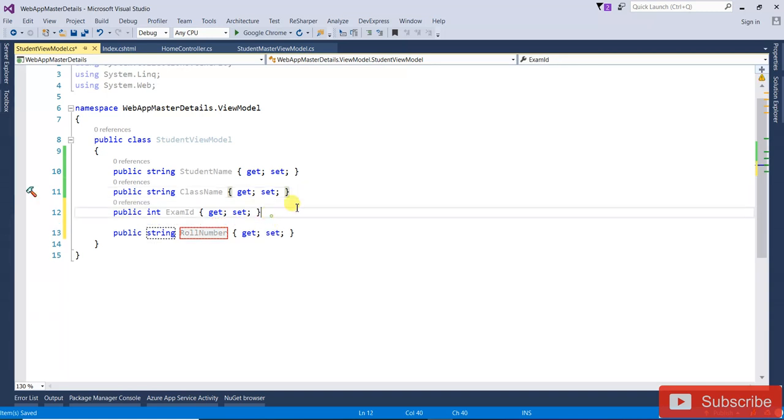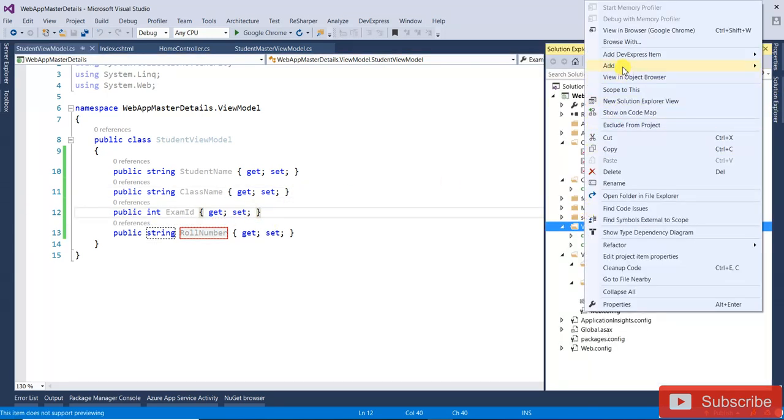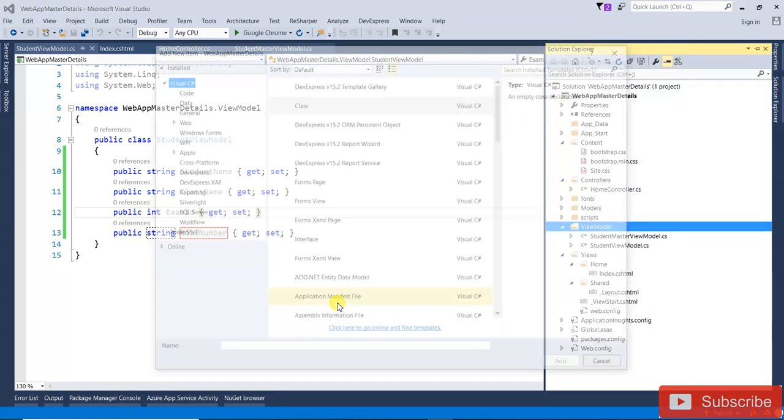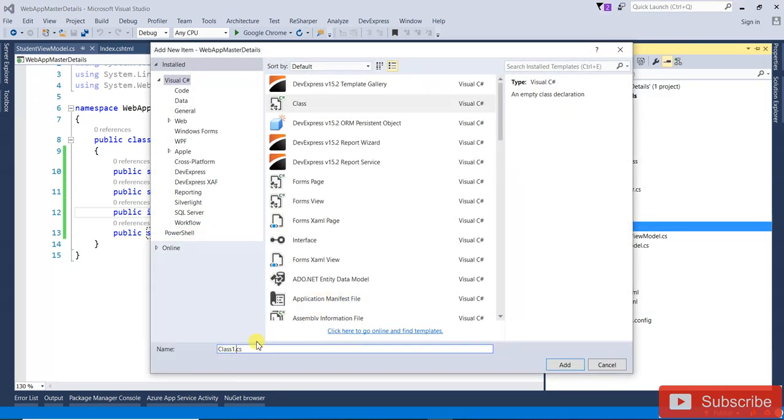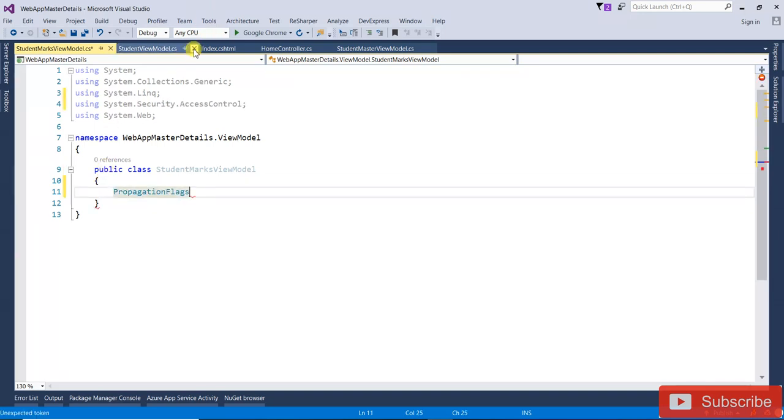Okay, that is done. Now next, one more view model will be required. So add class, so that is student marks. So write that student marks view model. Now here also first one will be just for close now.